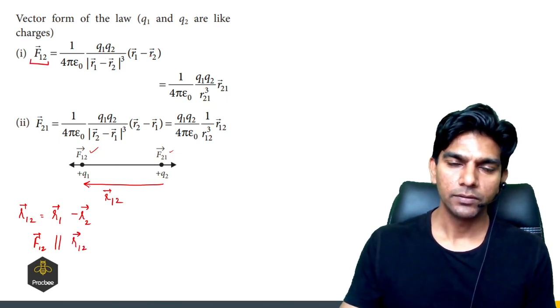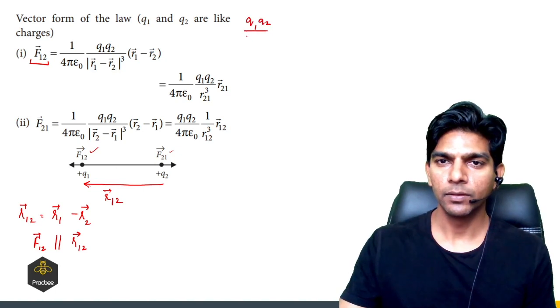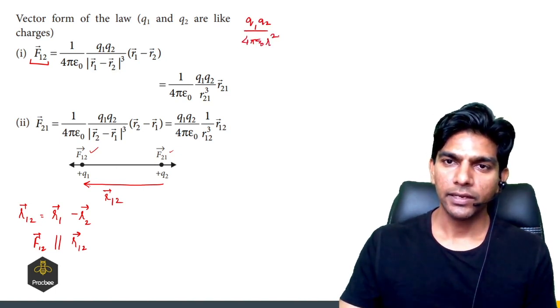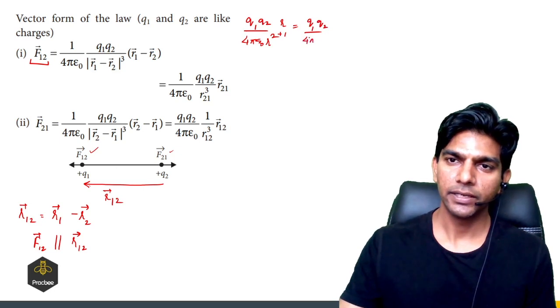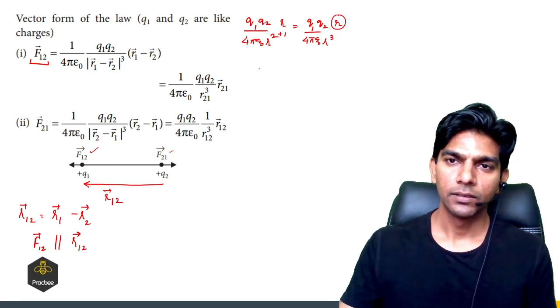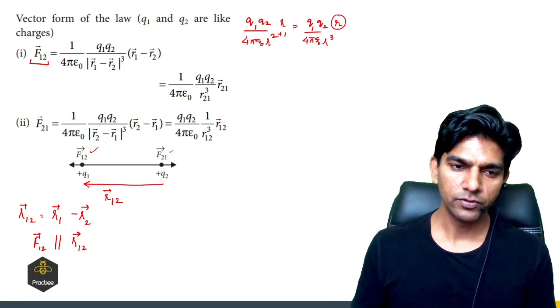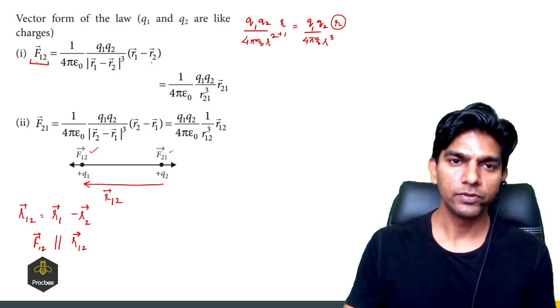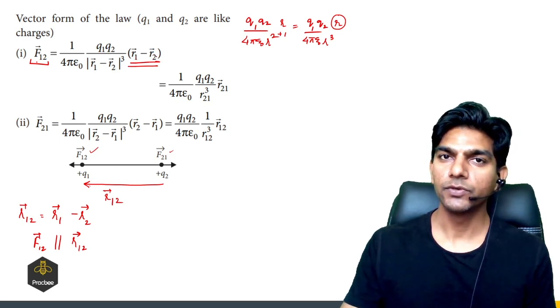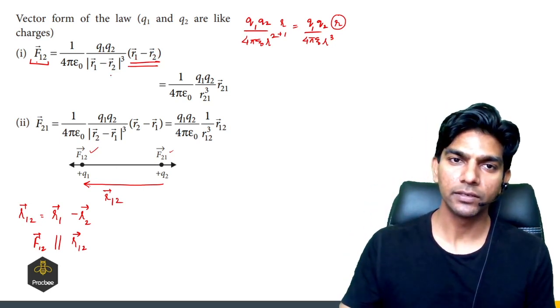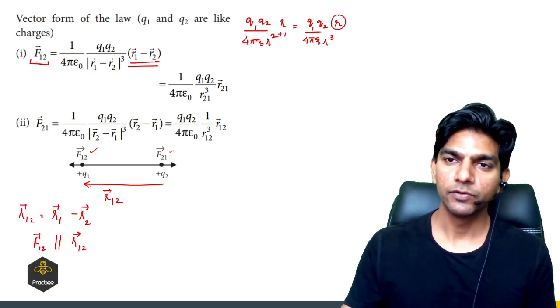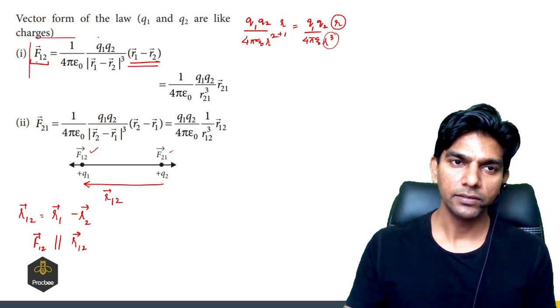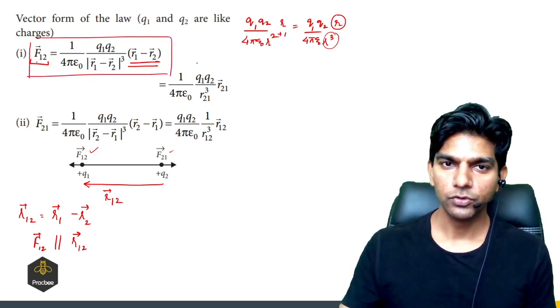Okay, so here what we have done: we know the formula, that is Q1 Q2 upon 4 pi epsilon naught R square, and if I multiply and divide by R, we will get Q1 Q2 upon 4 pi epsilon naught R cube times R. Now what is this R? The force F12 is in the direction of R12, right? So we can write F12 will be along R12, which is R1 minus R2, and in the denominator, the magnitude of this vector cubed. So this is the vector formula for the force. So do remember this, right?